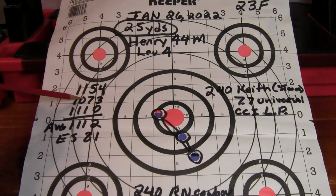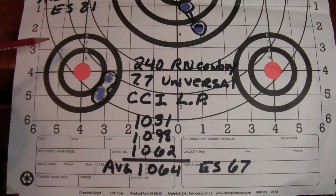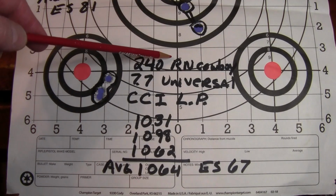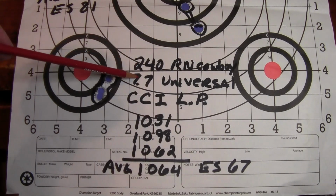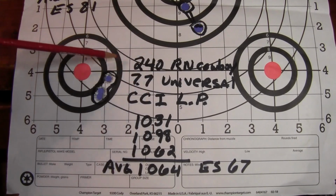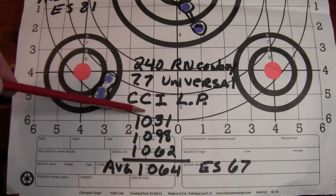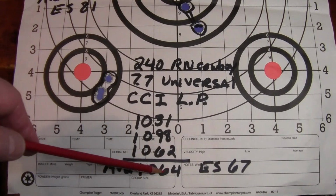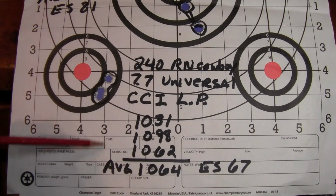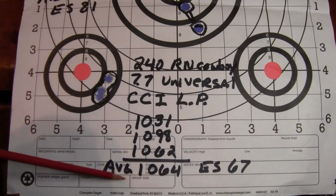It's like 1,050. So that didn't shoot too good. On my other load, using the 240 grain round nose flat point Cowboy bullet, same charge, 7.7 grains of Universal, it shot very tight. That's about an inch group, I guess, a 3-shot inch group. The velocity was below 1,100 feet per second, 1,064 feet per second. So that's a pretty good load, and that's about what I was looking for right there.